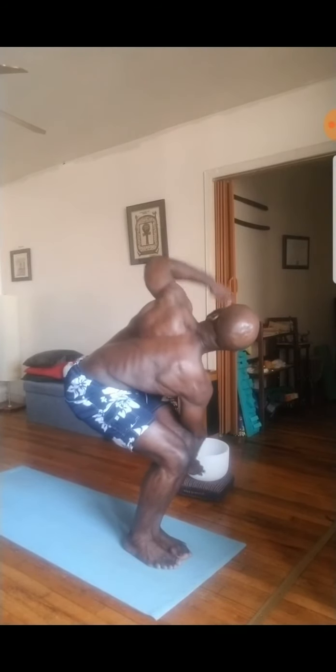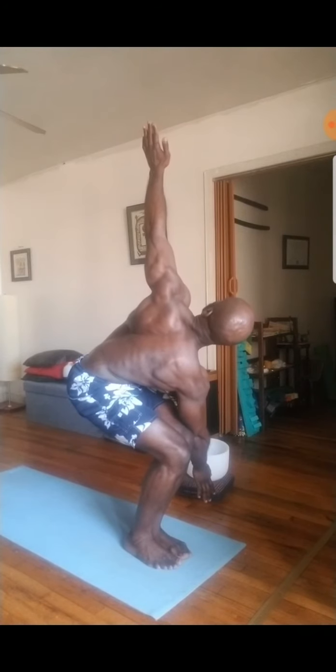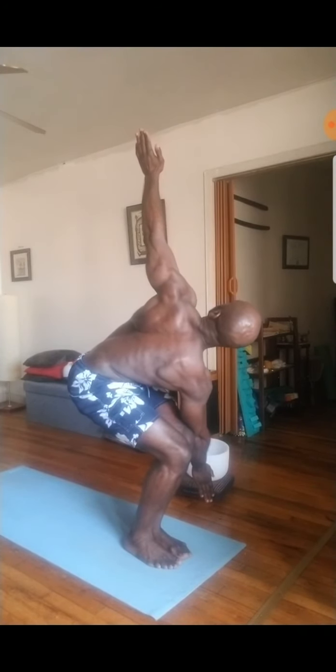Inhale to lift your arms long. And then exhale, bring the palms to chest. Inhale to lift the heart up. And then exhale, twist to your left. Bring the right elbow to the outside of the left knee. Maybe you open up for a flyaway or for a bind if it's in your practice. Shoulders stacked over shoulders. Use the breath to draw yourself back to heart center. Inhale the heart up long. Then exhale to twist to your right, bringing the left elbow to the outside of your right thigh. Continue to twist. Maybe you open up for a flyaway or a bind. Feel the core engage. Come back to twist, back at heart center.